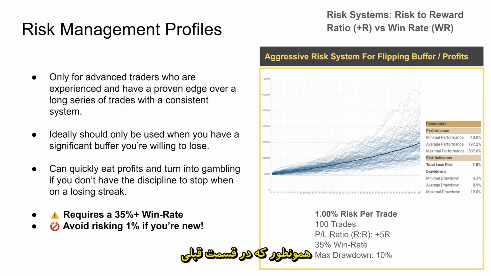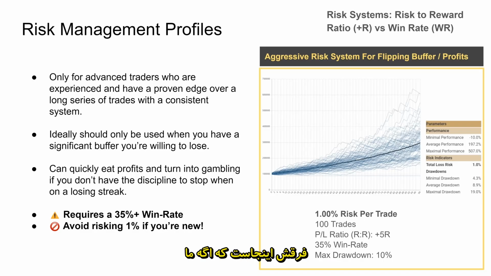The thing is, it can quickly eat profits, as I showed you guys in the previous video, and it can very easily turn into gambling if you don't have the discipline to stop when you're on a losing streak, right? Remember, it requires a bit higher of a win rate, and again, pay attention to this last point, guys. Avoid risking 1% if you are new to trading, even if you're an intermediate trader. I don't even risk 1% per trade yet. I probably won't for a while. I just feel more comfortable having the buffer, right?